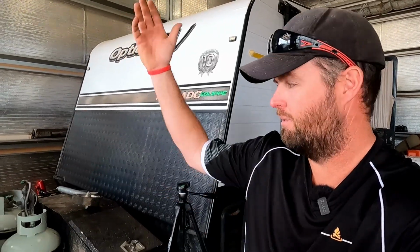So once I unhitch, I reckon I'll probably drop it down maybe 10 psi, 15 psi when there's nothing on it. Because obviously once you take the weight off it, she's going to lift right up.